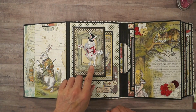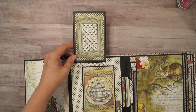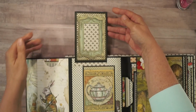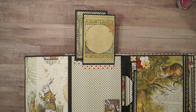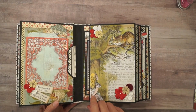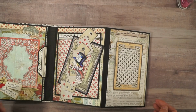And this is one of Renee's older pieces before she had chipboard. A die cut white rabbit, and I cut the back of these pieces from the collection into a frame so you can get a picture in there. And here's a place for a picture. You can tuck it behind this piece. And here's a frame, you can get a picture inside. Oh dear, I shall be late.